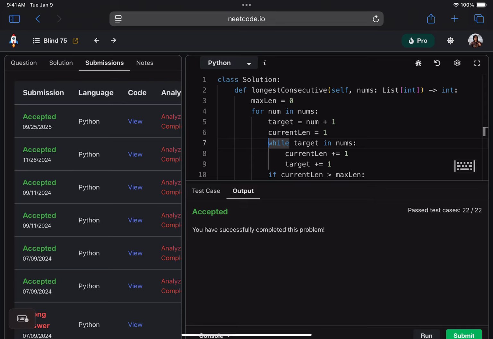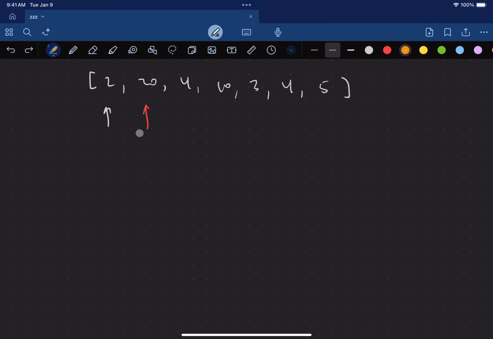And then the other thing is the way that we have it set up right now, which is very naive, is when we find a target, we don't get rid of it, right? So not only are we going to find 2, 3, 4, 5, we're also going to find 3, 4, 5, and 4, 5, and 5, right? So many things wrong with this. Again, we could modify this and start using deletion operations, but for arrays, that's also very slow. So it's not going to boost our performance by very much.